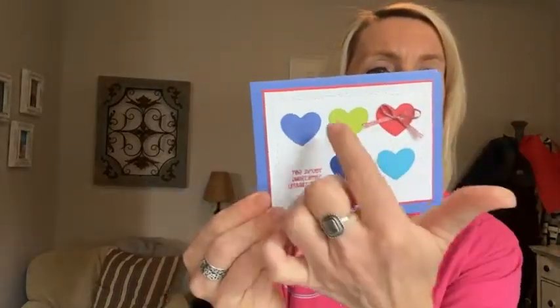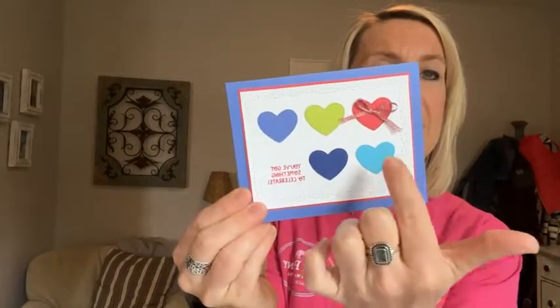Another quick reminder about the in color club — we have so many beautiful in colors. These are all of our in colors: Sweet Sorbet, Parakeet Party, Orchid Oasis, Tahitian Tide, and Starry Sky — our five new in colors. If you're interested in the in color club, for example, one month you'll get everything in the Orchid Oasis color, and then next month and so on. For five months you'll get everything in one of each of those colors.